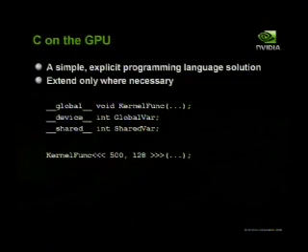What those map to: global is a keyword that means this function is a global function that should be executed on the GPU. So our toolchain takes that function and compiles it for the GPU. Likewise, this variable has a device keyword in front, meaning that the variable should reside in the GPU memory. Shared means that the shared variable is shared across the threads. It should reside in the parallel data cache.